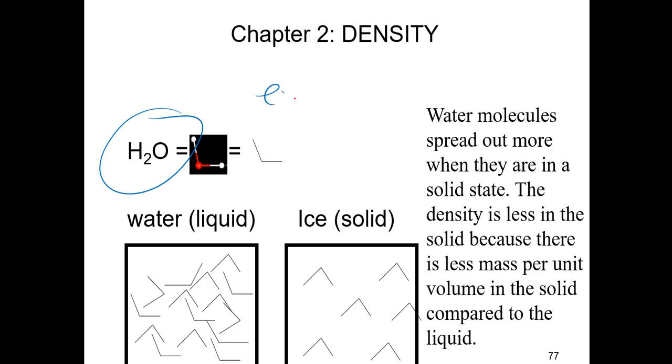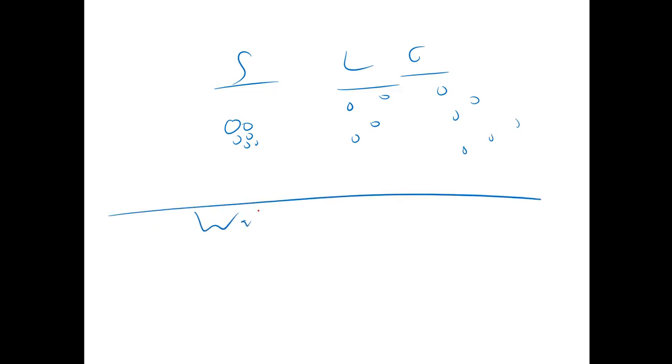Water is the great exception. So it's the grand exception. In short, if I were to have a solid, liquid, and gas, you've already learned that in the solid, the particles are really close together, liquid is more spread out, and then gas is really spread out. Well, when it comes to water as a solid, also known as ice, the particles are actually spread out more.